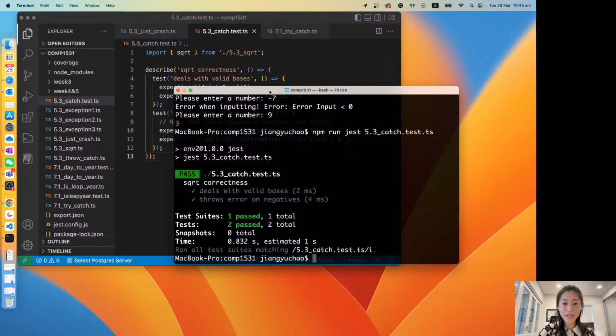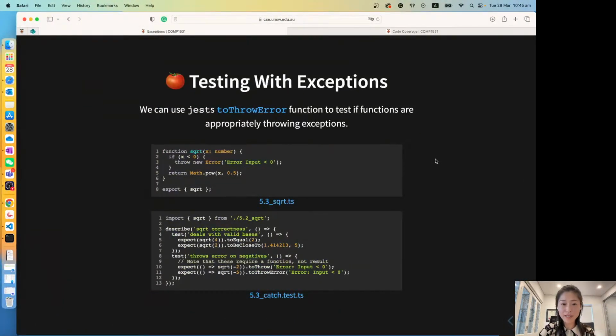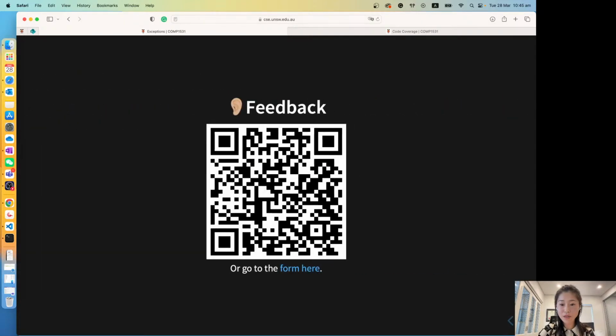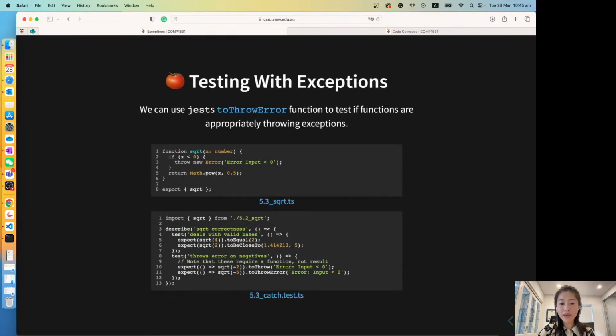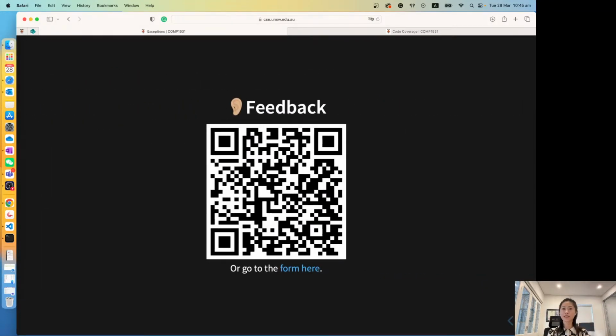So let's go back to have a look at the slide. We have already seen this example. Let's have a quick summary of exceptions. The reason we need exceptions is that we are introducing another way of dealing with errors.